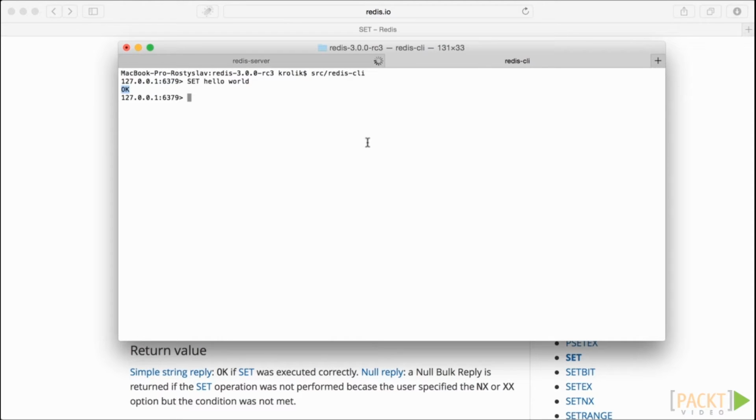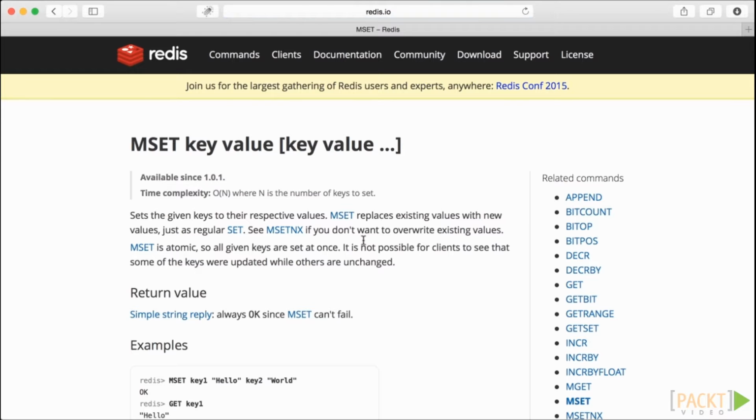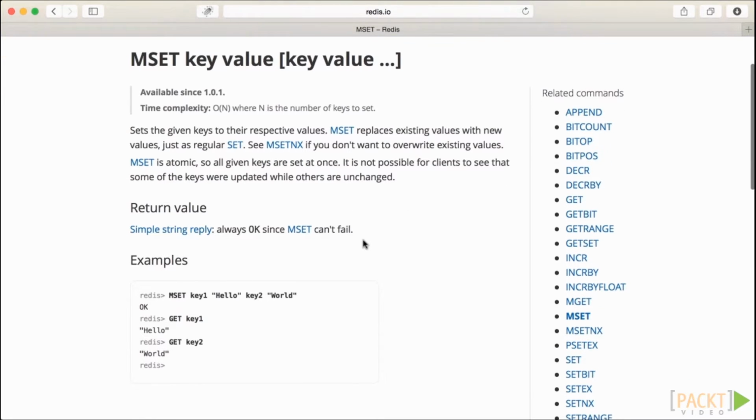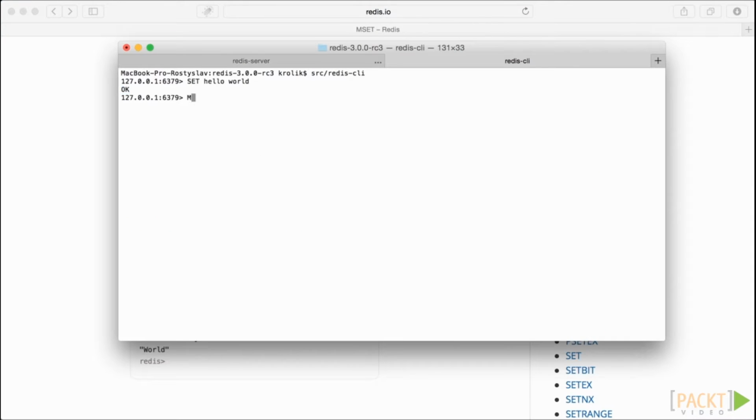It can be handy to set more than one value for more than one key with one single command, and that is why the mset command exists. It allows us to pass pairs of keys and values to be inserted into the database in a single query, which is faster than sending several single set queries and prevents other queries from slipping between those set calls. Let's type mset hello 1 world 2. This corresponds to two separate set commands, set hello 1 and set world 2.